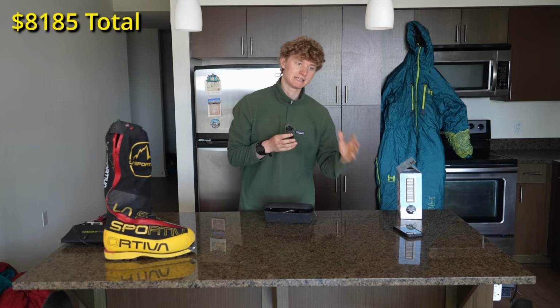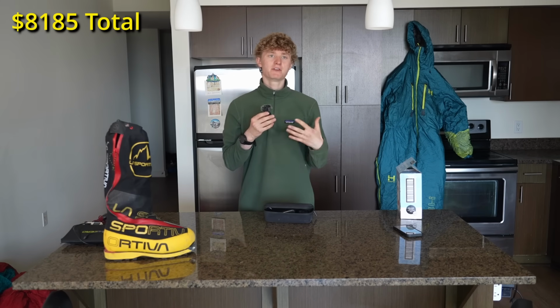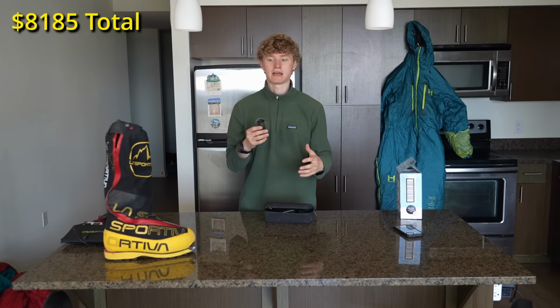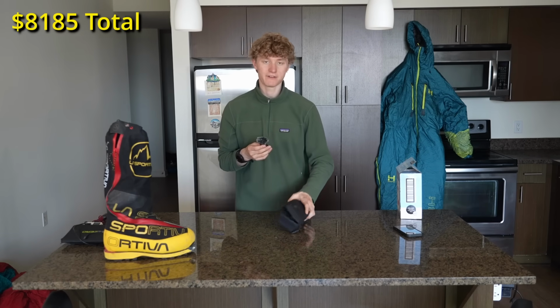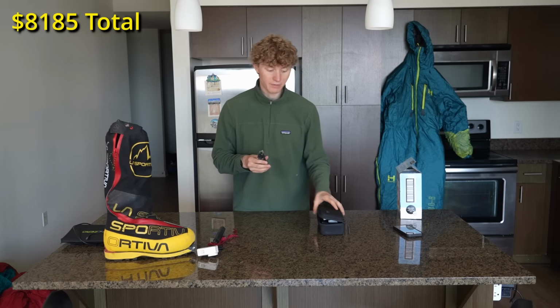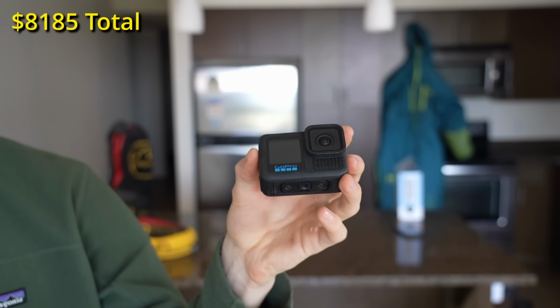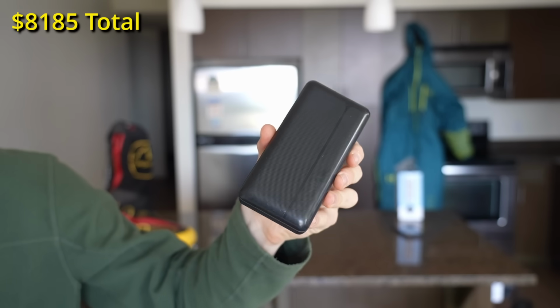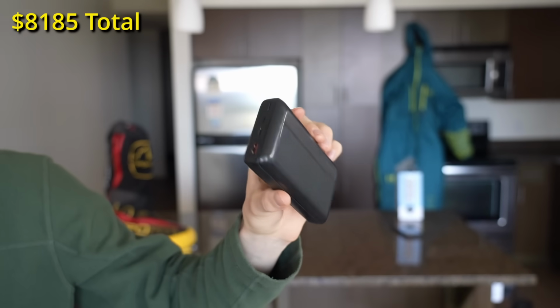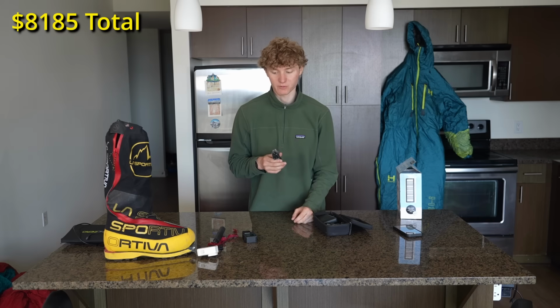Now I could bring my DSLR, my drone, but I like to keep it simple with the GoPros because I'd rather feel fit, have energy, and have the accessibility of GoPros to be able to film my content. So I literally fit everything into this small little case here. But essentially all I'm running is 2 GoPro 13s, and then I have 6 extra batteries, so 8 total. And then I'll have a power bank, just a small one, and realize this could probably last me 10 days if I'm very conservative with what I'm recording.